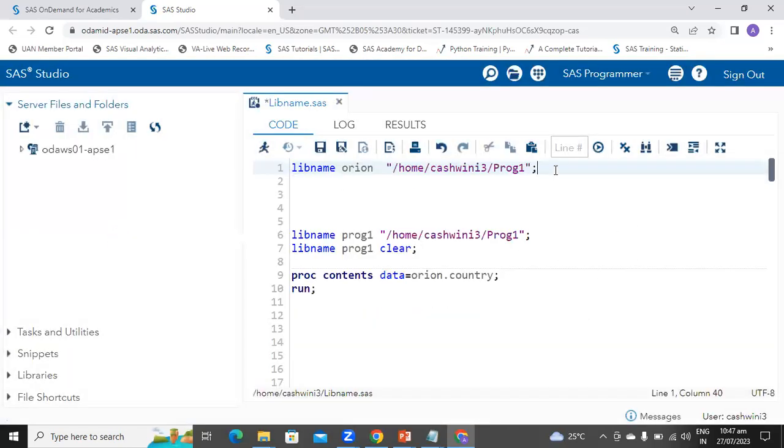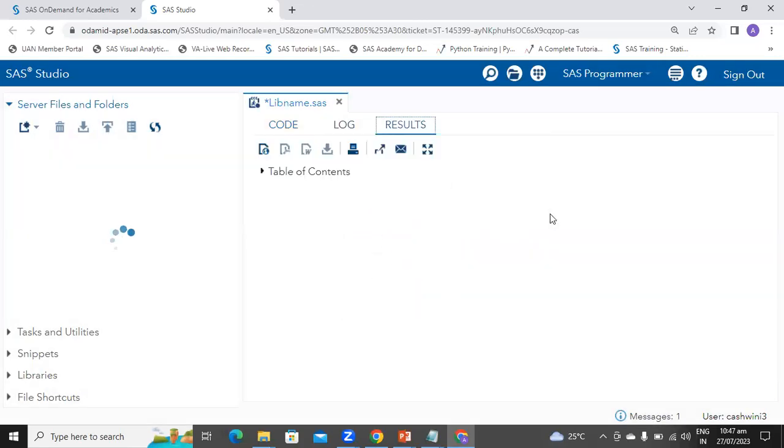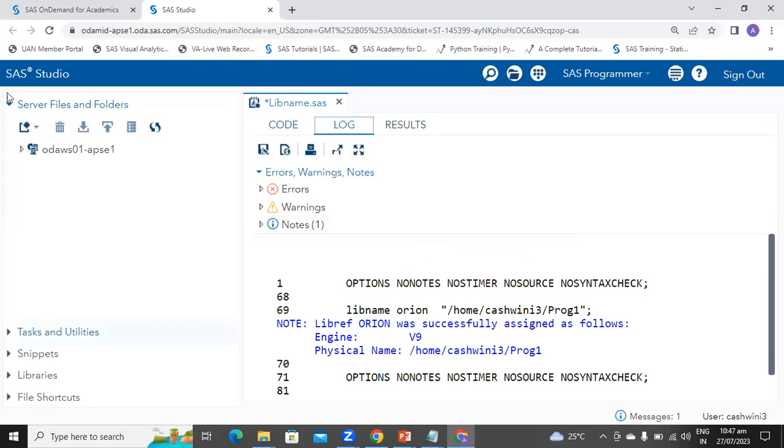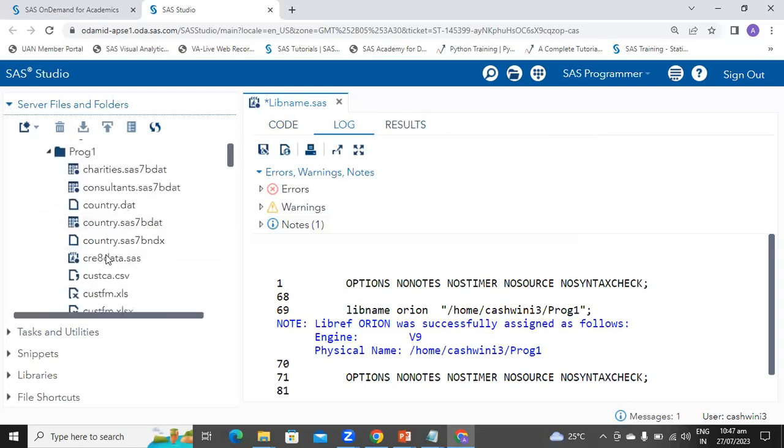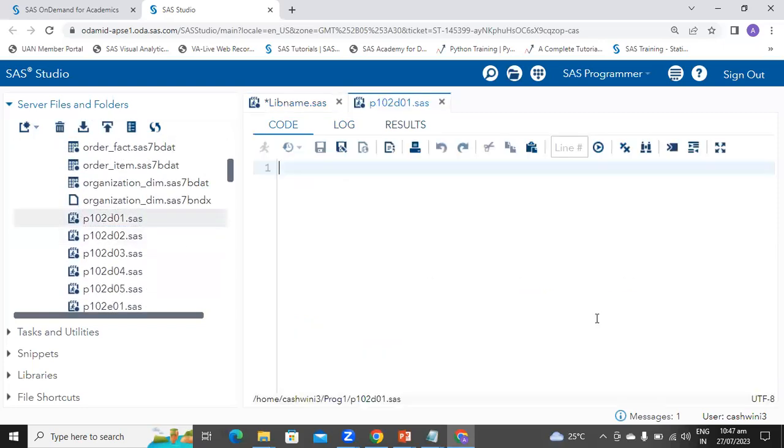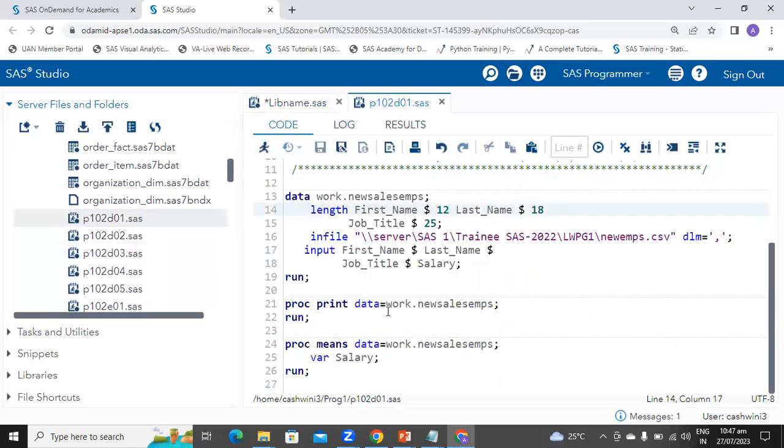Every day when starting your session, you have to connect your library. Within your files, servers and folders, you know that we do have the program which was our very first. So this is what it is. You need to first tell what data set you are creating, from the path where this raw file is; it's a .csv file.